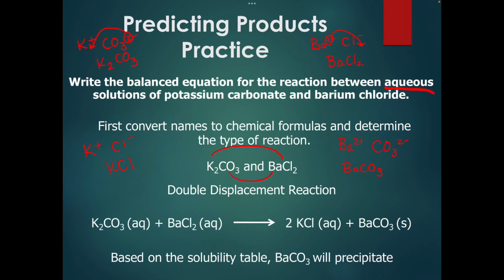Our problem told us that our starting materials were aqueous solutions, so we already knew that these were aqueous. But for the other 2, we'll see potassium here. Anything with potassium is always going to be aqueous, so we didn't need to look that one up. But barium carbonate doesn't follow any of our automatically soluble rules, so we need to look up barium carbonate on our table. If you find the intersection of barium and carbonate, you'll see that there is an I there. That's telling you it's insoluble and therefore makes a solid.